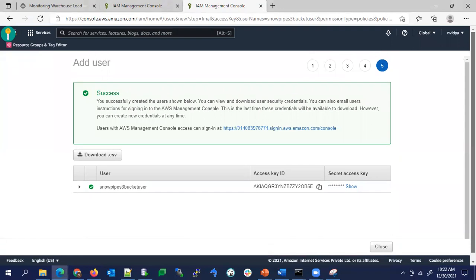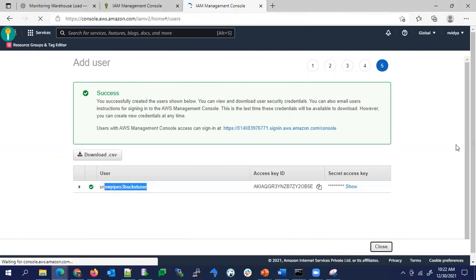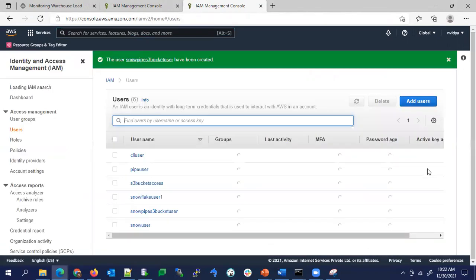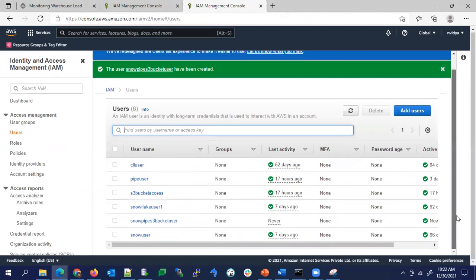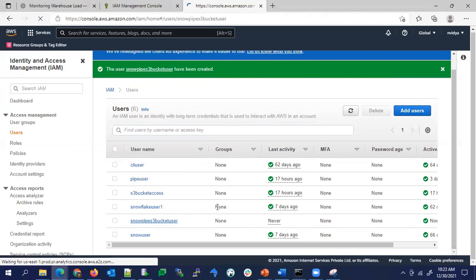After that, your user is created. The thing is, your user is this, and this is the access ID. I can close this. After that, you can see the Snowpipe user here.